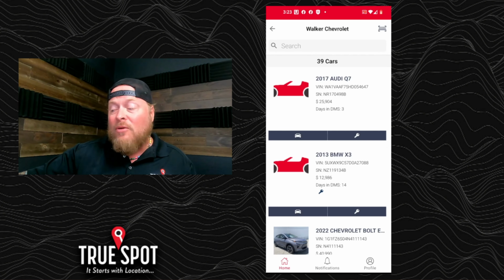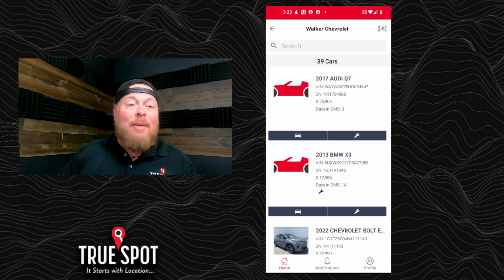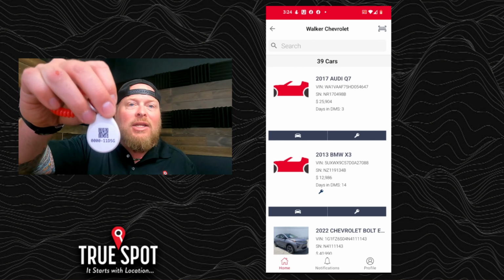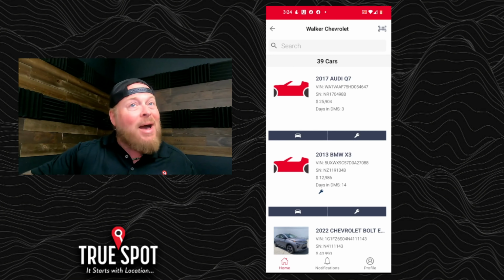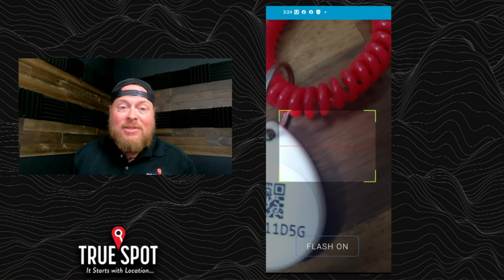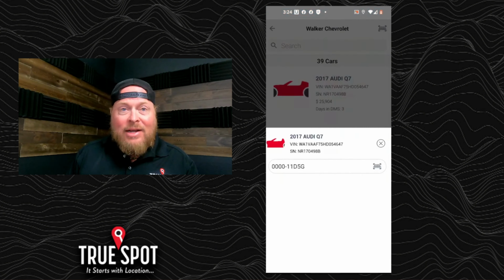Now let's pretend we're moving over to the car, right? So now I've grabbed my car tag, right? And same thing on the back, I've got a QR reader and some numbers that I can use. So instead of hitting the key button this time, I'm just going to hit the car button. So once I've hit the car button, once again, I'm going to use that QR reader just to make life easier on myself. And then I'm going to scan that tag, right? So this way I can get it lined up, scan the tag, boom, hit assign on there.